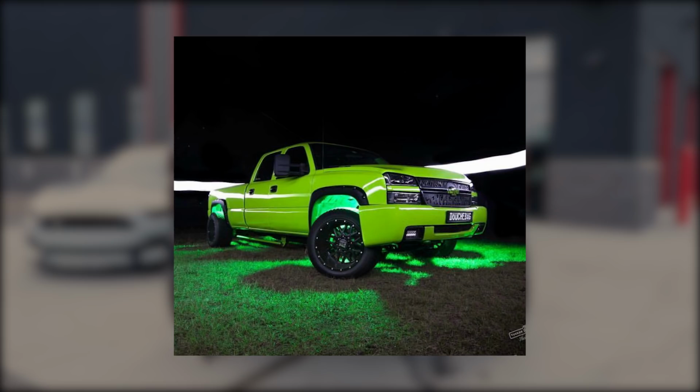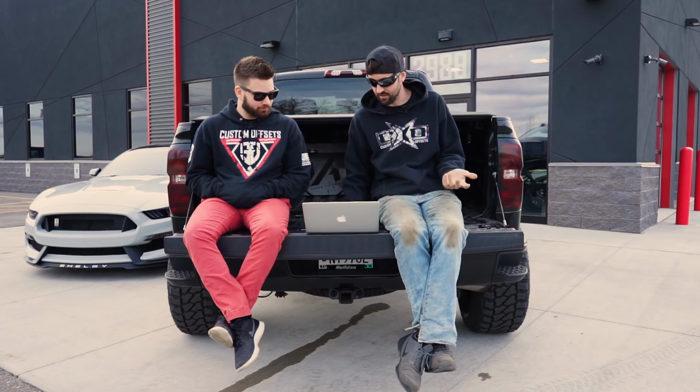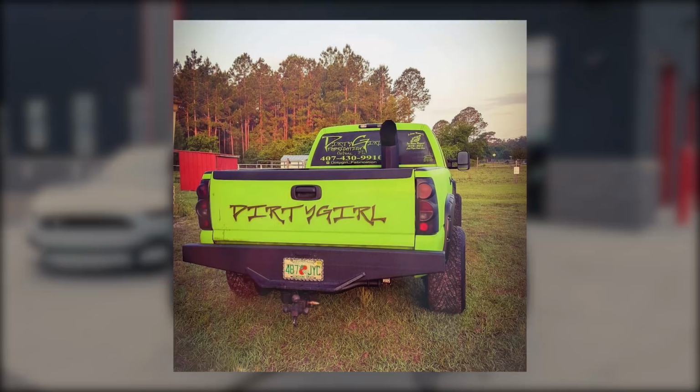I don't like the SS bumper cover on this application. It fits well on 2500s. No, and he's got off-road flares, and then the 2500 SS bumper, it's a little bit weird. It's cool, you know, 420s, I get it. It's a drag truck, diesel, power, whatever. I also don't like the Dirty Girl on the tailgate, personally, or the giant sticker in the back window. Maybe it's a Florida thing. But I get it.